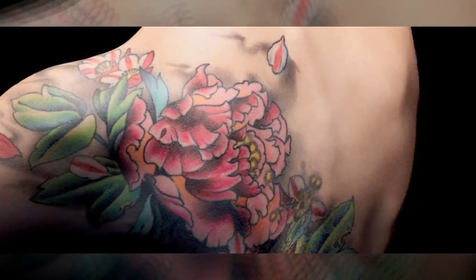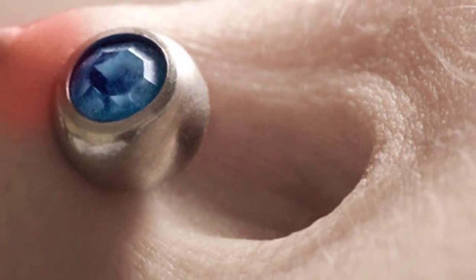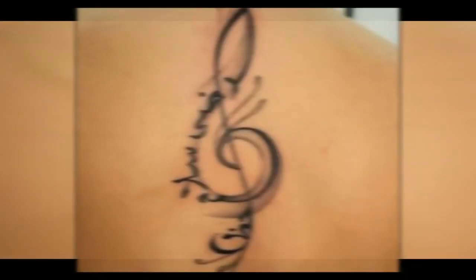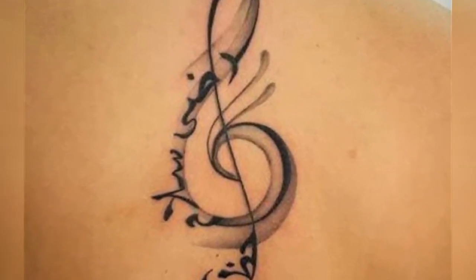Also, it's not a good idea to compare the healing procedure and period of your tattoo or piercing with that of anyone else, as each skin and its mechanism is different. For everything else, you may go to the tattoo and piercing artist, or the doctor in the worst case.